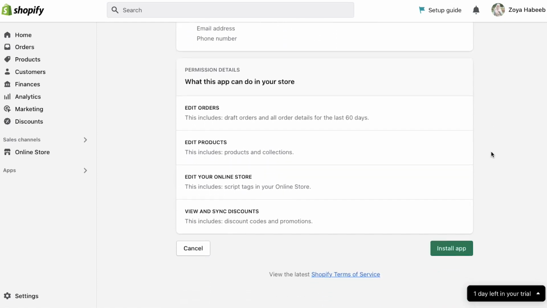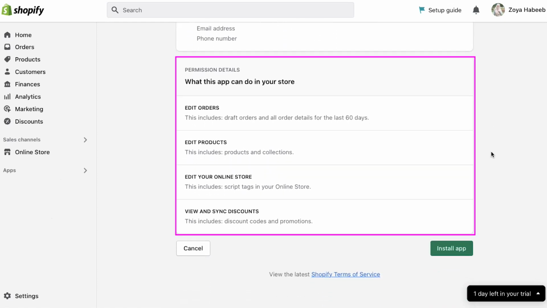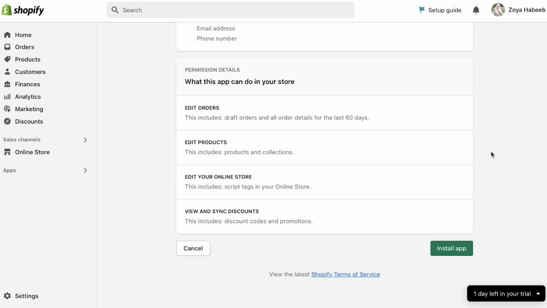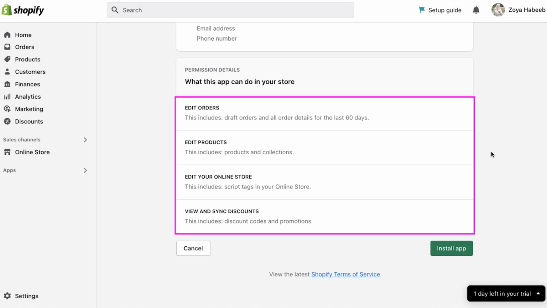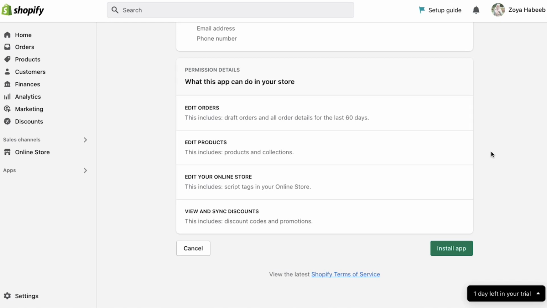And in the last, you will see the permission details section. This app can edit orders, edit products, edit your online store, and view and sync discounts. And if you're okay with all these accesses and permissions, then click on the Install App button.